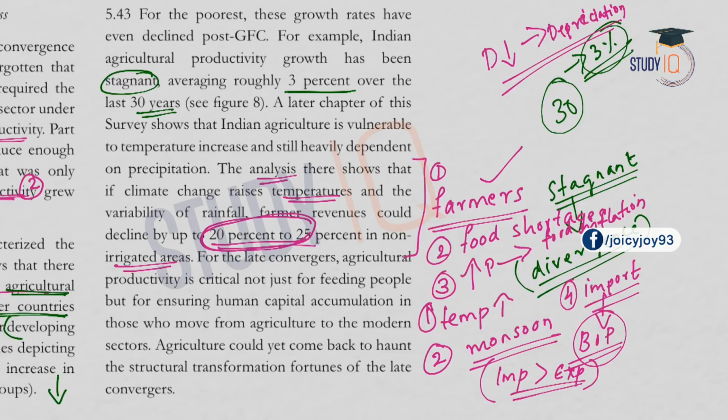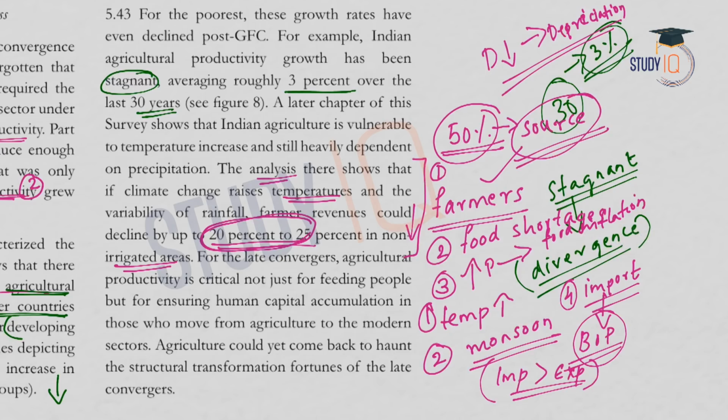So coming back to our topic, all this can happen as a result of decrease in the agricultural productivity. So a distress in the agricultural sector will not only affect the food security of the people, but we must understand that in India, more than 50% of its population are directly dependent on agriculture. So their source of income will be in distress. The economy will face a food shortage. So everything is associated with it.